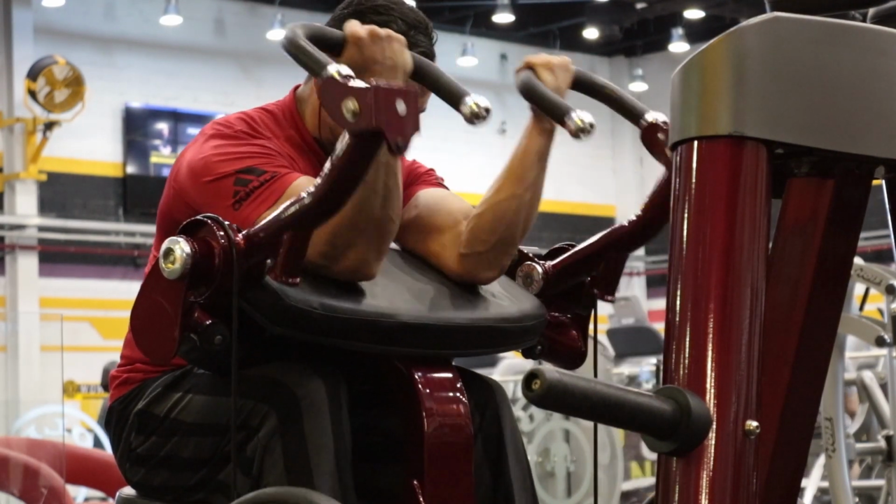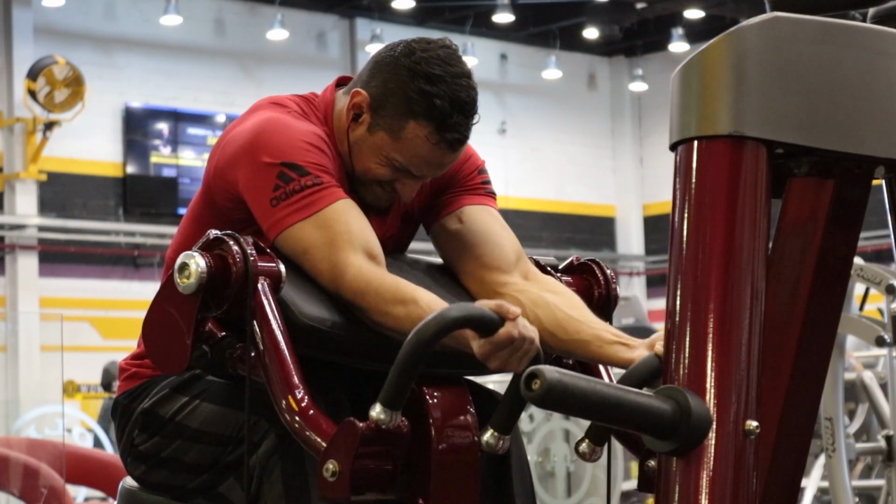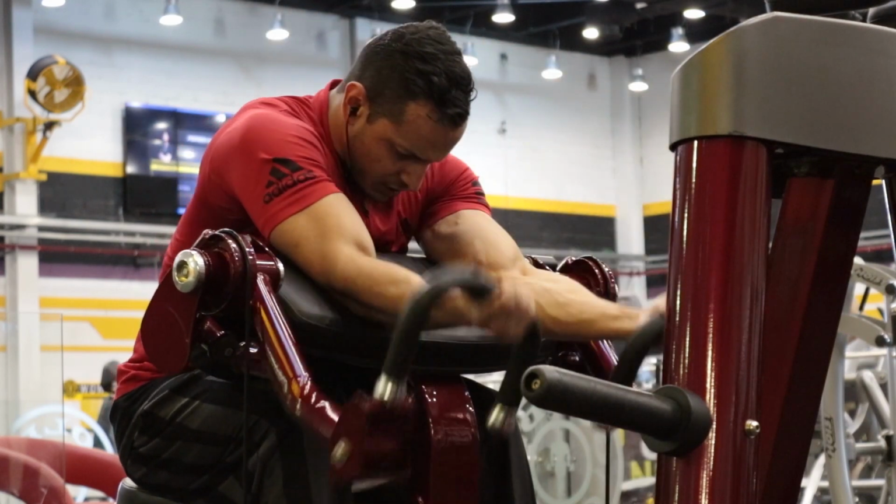Now, the accumulation of this lactic acid or this burn that you feel will activate certain mechanisms that will force your body to build larger muscle fibers that will enable you to hold larger amounts of glucose, and thus allowing you to extend the period of training that you do before you feel that burn. Now, please note that you can't activate a single mechanism at a time. Most of these mechanisms work together. For example, if you lift heavy weight, you'll be activating the muscle tension mechanism and the muscle damage mechanism.